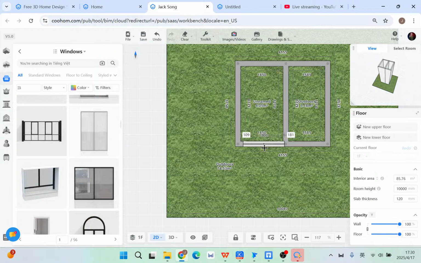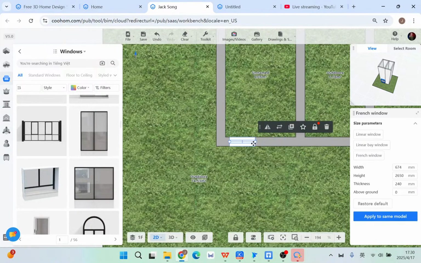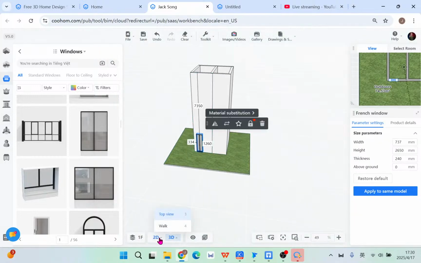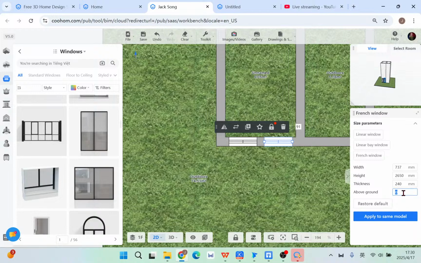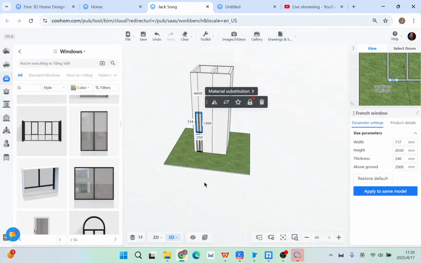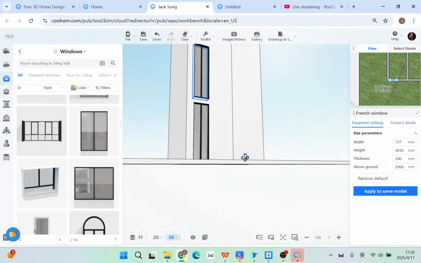For example, once you put in the level 1, let's say we have something here in level 1, and then I want this to be put in another level, but here you see it's conflict. Even if you just need a different gap, it's still conflict. What you need to do is put in the other area and then set the above ground, for example, to 2.9. We just roughly put that, and then here still click, drag and put. Now it's available now. See?